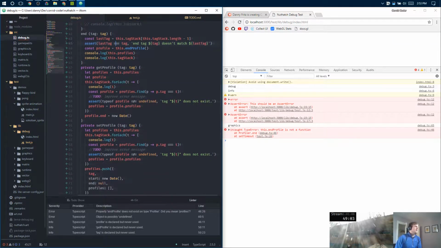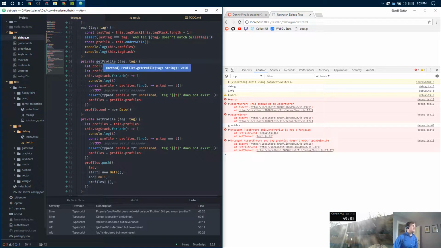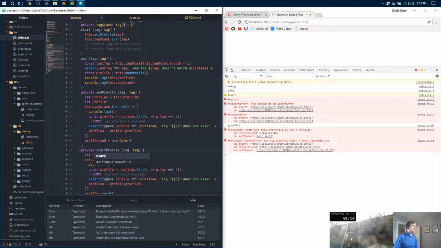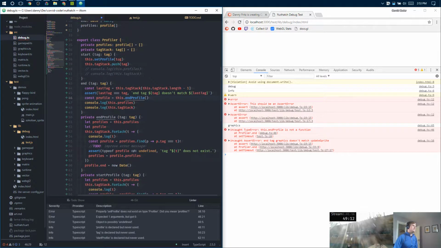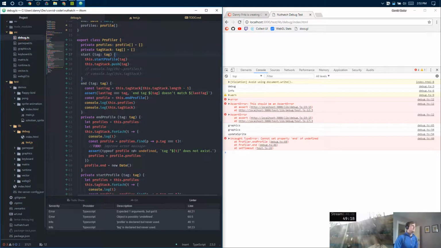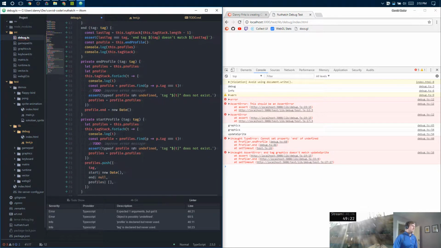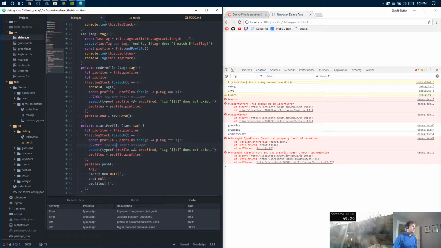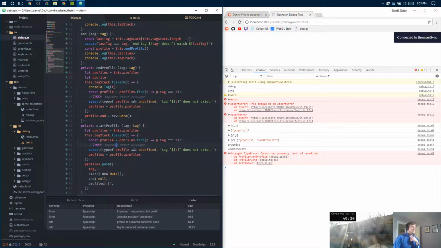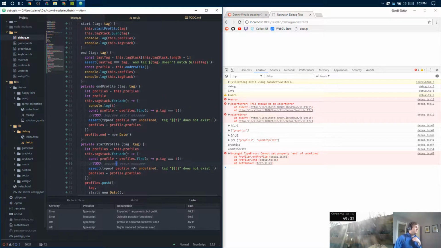Okay. This that end profile is not a function. I'm going to change this to start profile. It's a little more clear what's going on. I'm going to remove these console logs. Okay. Line 54.